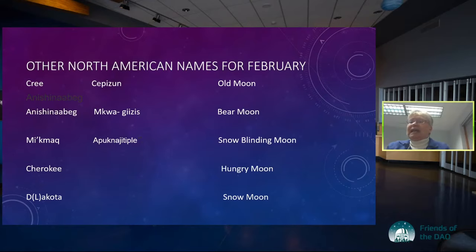Maybe I'll see if I can put in the chat the connection to the Mi'kmaq moons so you can have a look at it. There are some really good little videos online as well. And then the Anishinaabeg call it a bear moon. All you need to do is think about where some of these cultures are in the world and what is happening with them between February and March, and you can really see what's going on. So thanks everybody. It came back on after just a little bit, so I'll stop sharing now. If anybody knows any others, let me know for sure.